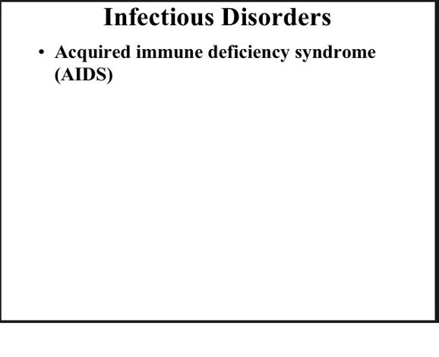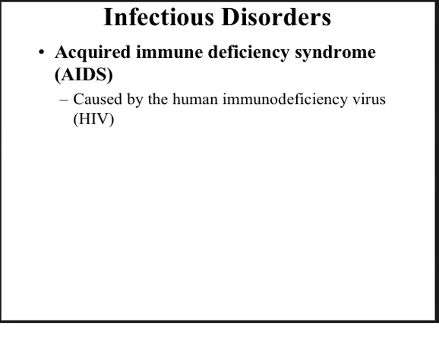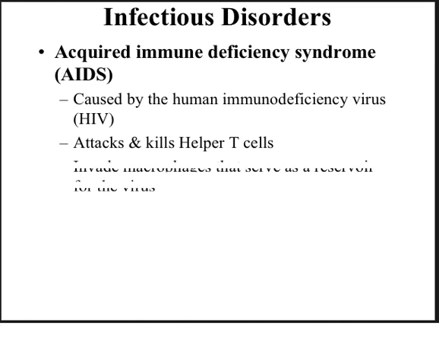AIDS is an infection of the helper T cells by the human immunodeficiency virus, which is a retrovirus, which means it uses RNA as its genetic material. It attacks helper T cells, turns them into virus factories, and also causes them to express proteins on their surface that when they interact with other leukocytes and macrophages cause them to die. So your white cell count goes down very, very rapidly as the helper T cell gets hijacked into producing tons and tons of AIDS virus.